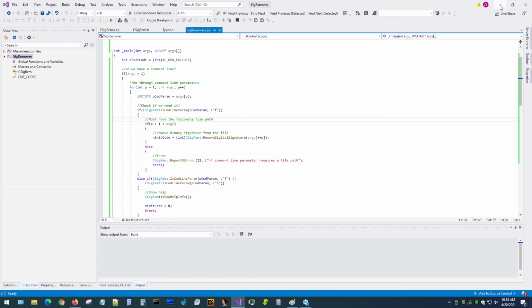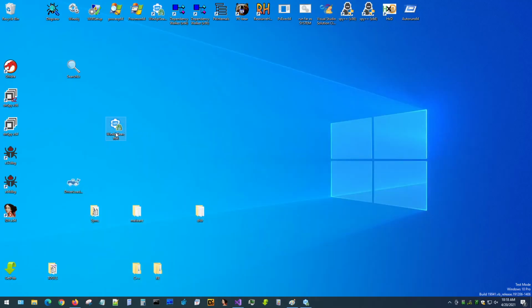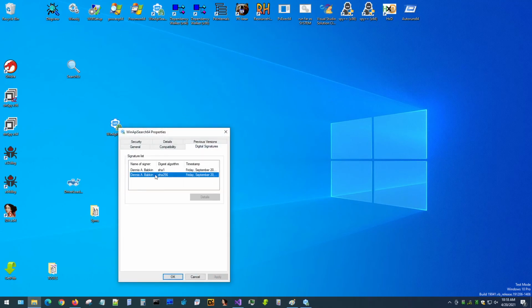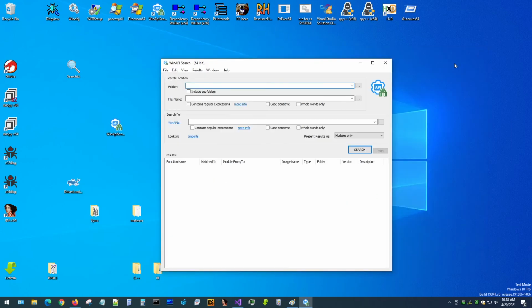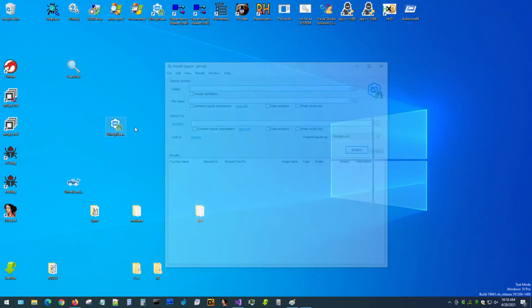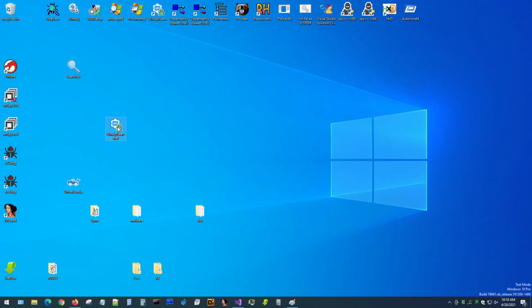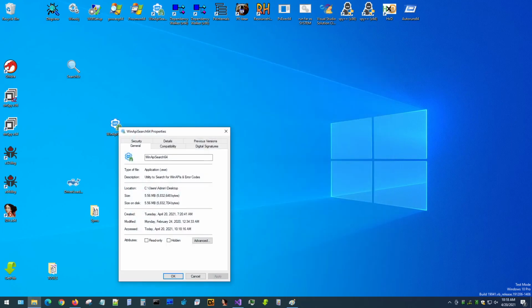Okay, well now it's actually a good test to see if we can remove the signature. As you can see, the signature is valid on this file. Let's close this and make sure that it runs, and it does. So first let's get its path.